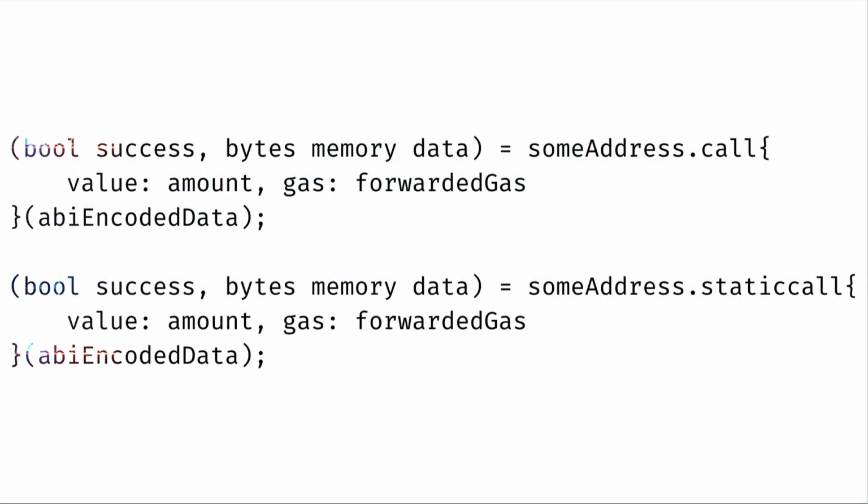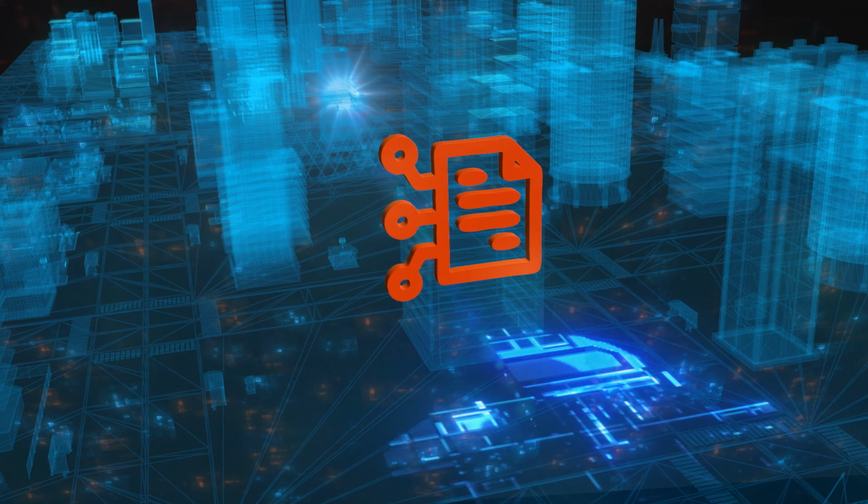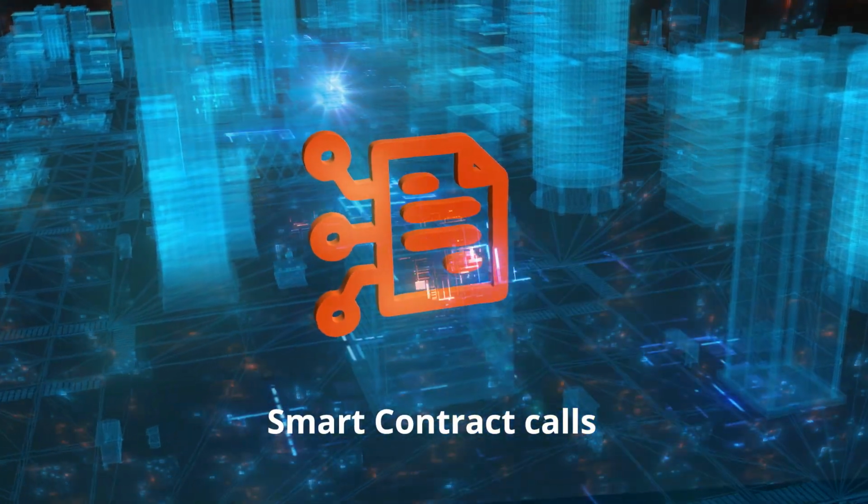We have seen the use of the low-level call functionality before for the address type. This is one way to use it. You provide the transaction parameters, like value and gas, and the ABI encoded data, and you can call any smart contract address. Or you can call normal addresses, externally owned accounts, EOAs, that are not smart contracts, just to send ether to them. And this is what we did in our first contract, if you remember. And in this case, you just don't pass any data. But let's focus on the smart contract calls for now.